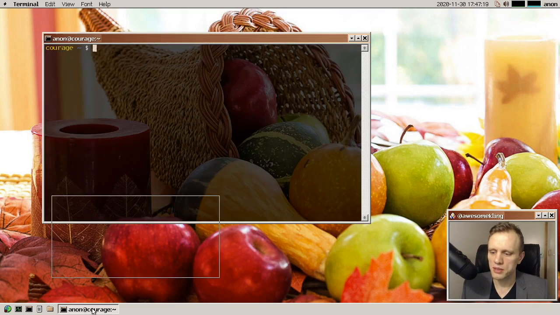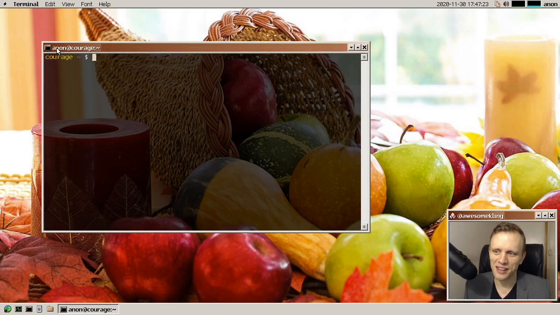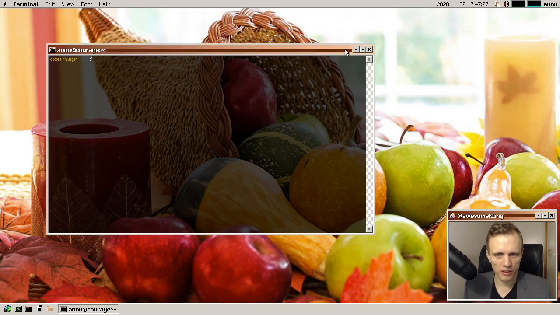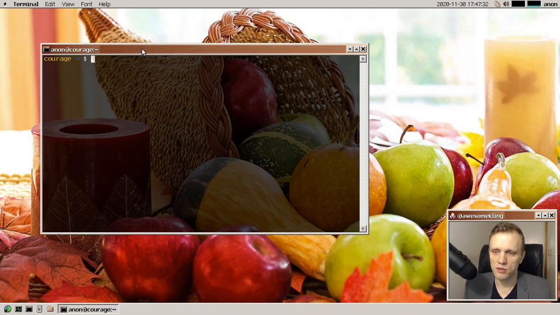Something that immediately stands out to some people and others might not notice is that we now have gamma correct gradients. So the window title bar is the most noticeable instance of that. It used to be sort of a long stretch of the same color in the middle, but now thanks to Sahan, we have gamma correction. So thank you very much for implementing that.